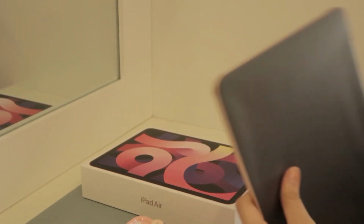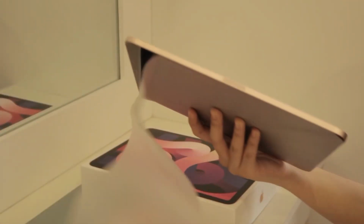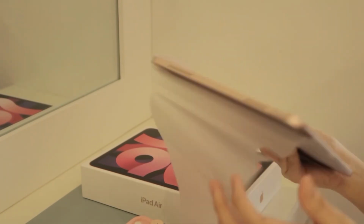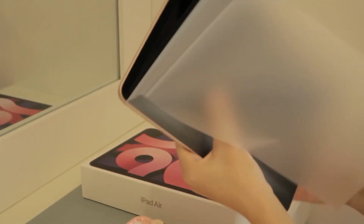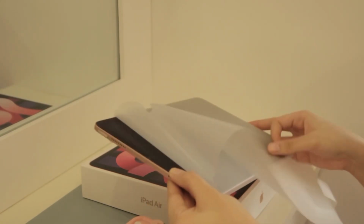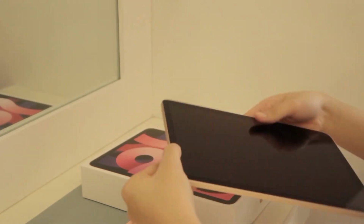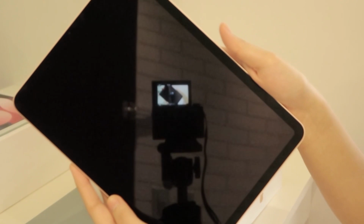This is the iPad. Oh my goodness. Yung case ko, nag-order ako, pero wala pa siya. As in, kaka-order ko lang kanina. Tsaka screen protector, wala pa. Nakakatakot, hawakan sis. Oh my goodness. Hi camera, hello.